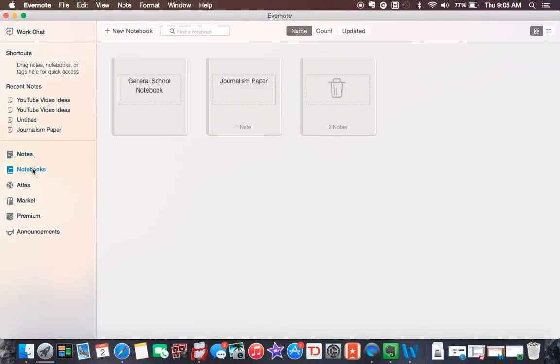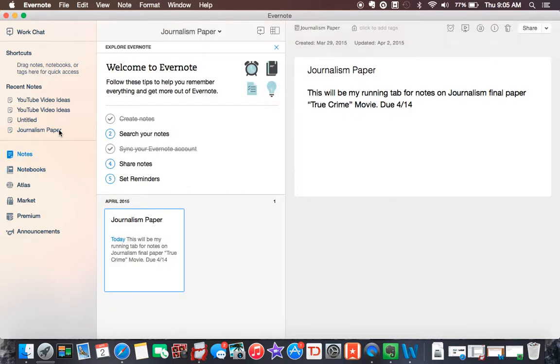I have, like I said, multiple notebooks. You can continue to add notebooks. You can get rid of ones maybe that you're no longer using, that are no longer of value to you. But it really is helpful, and it's a great tool because anything, like I said, I mean, you can be out somewhere, and let's say you don't have your laptop with you. You can be out somewhere using your phone, and whatever you type on your phone will sync when you get back to your laptop. It'll be there. That's a really nice feature.